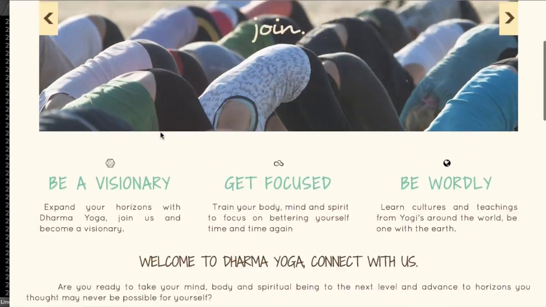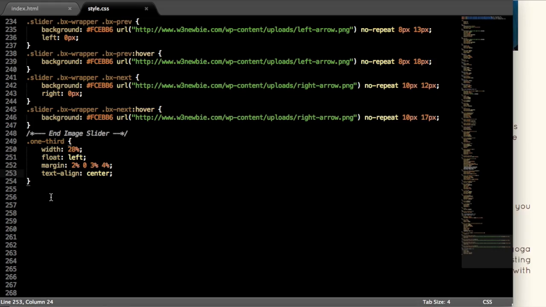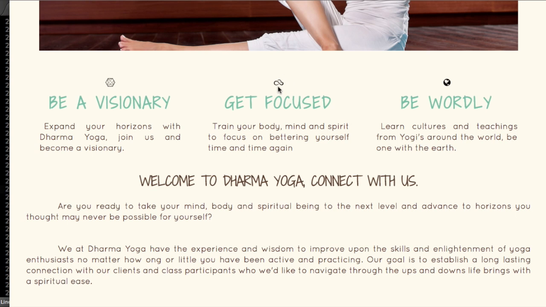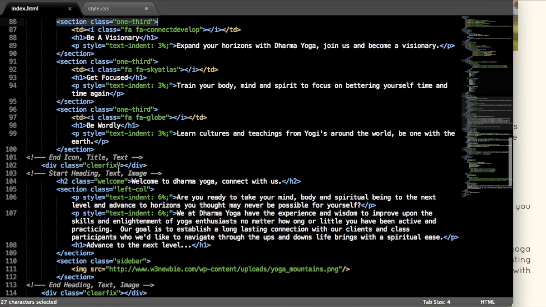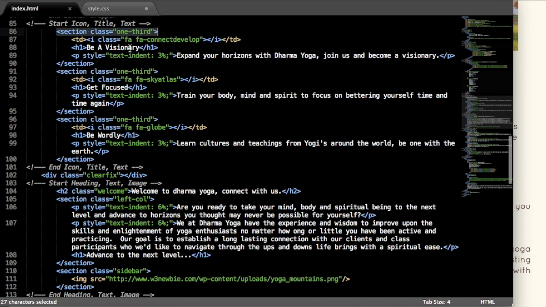And then we'll start styling the icons in the first 1/3 section. These right here. You just want to reference the 1/3 and then the I class.